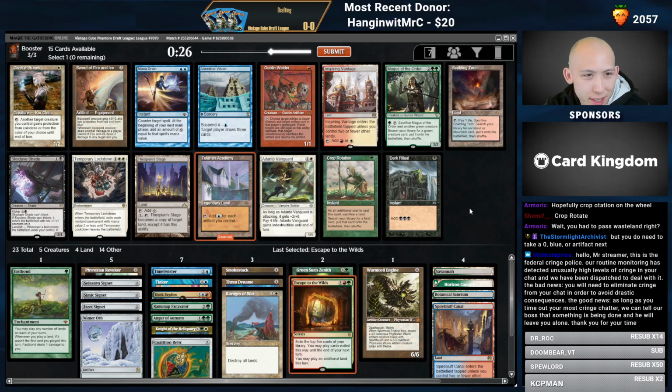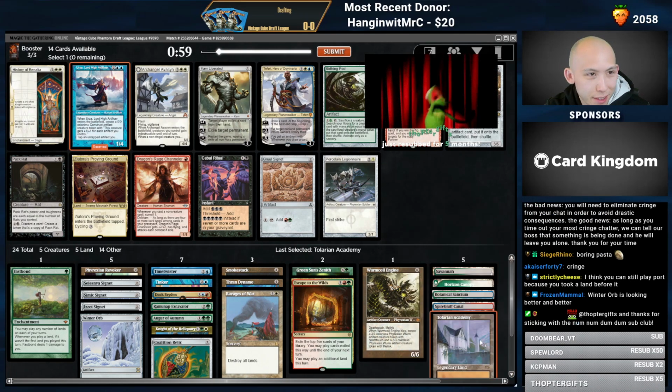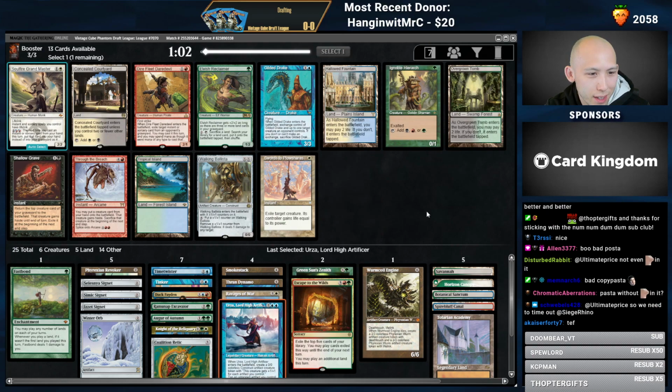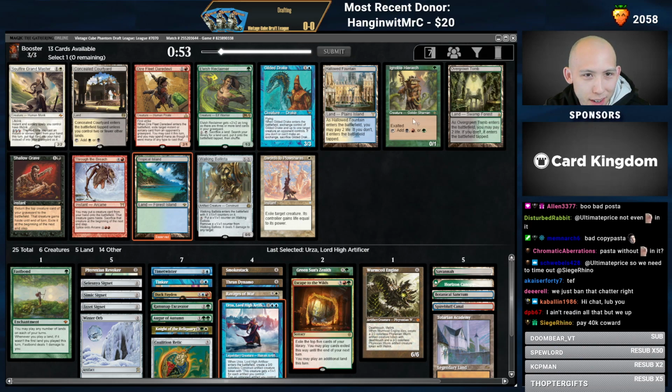Oh god, pasta. It's too much to read. So blue, colorless. Oh, nice. Get the Urza now, and we have the Winter Orb already. So now we have to take a blue, or a colorless. So blue, green, land is Dece. There's a Reclaimer here, Hierarch, Fountain, Ballista's okay. Alright, Tropical.